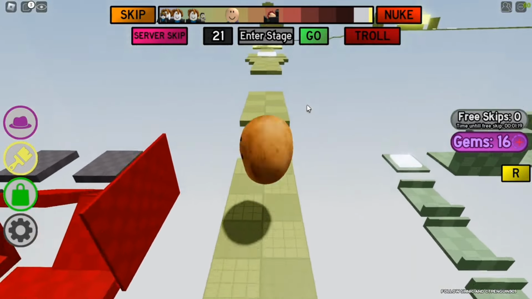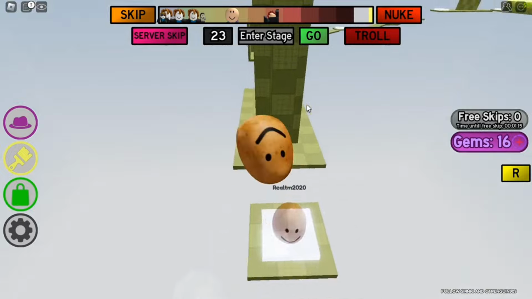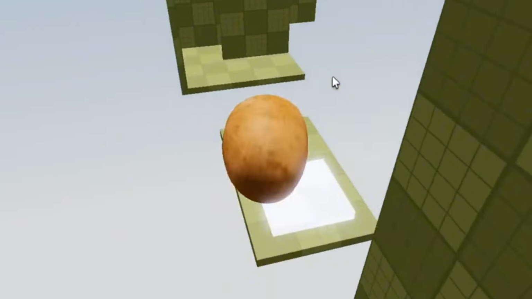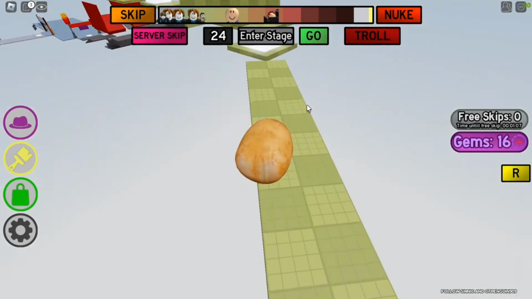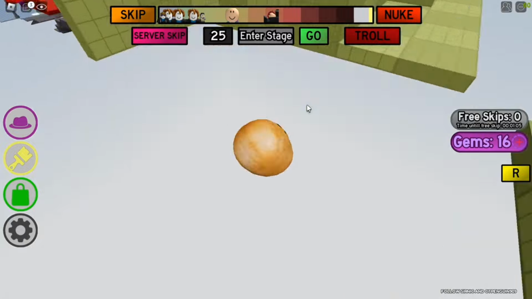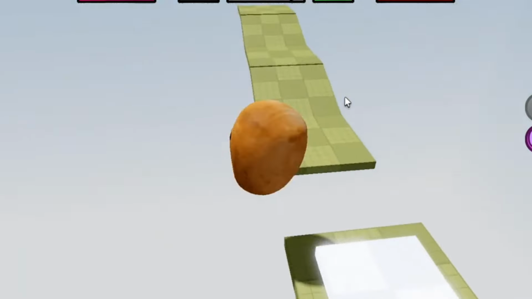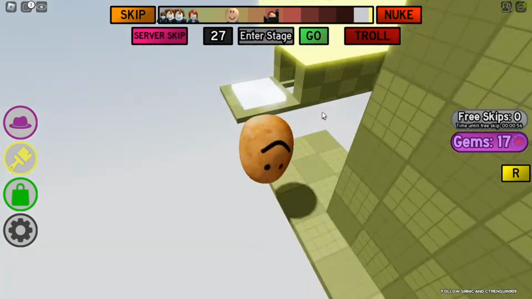Alright, stage 20 and stage 22. Come on, don't touch the lasers. Come on, holy crap. I triple jumped there for some reason. There we go. Okay, I missed a checkpoint. Is this a checkpoint? There we go, 25. Okay, go. Go! Come on! Touch your checkpoint! Yes! This is fun!